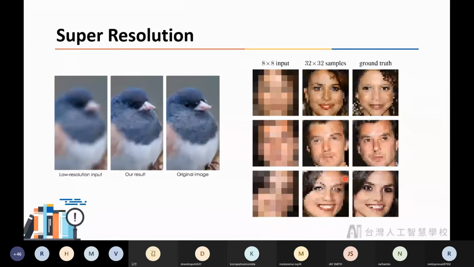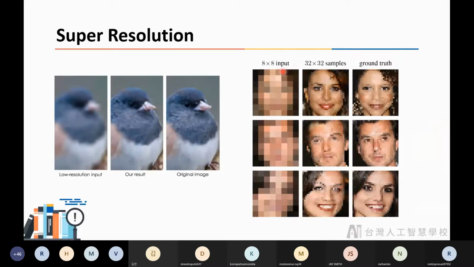and there are more applications. This application is called super resolution. It can enhance the resolution to a higher degree. For example, we input an image with blur, and we can use super resolution to gain higher quality of the image. And this is more amazing. If your input is a mosaic, the result can generate more detail of the human face.